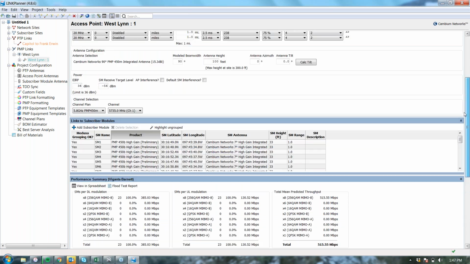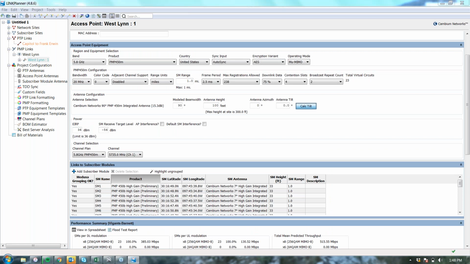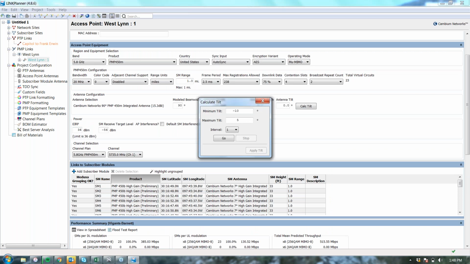One other thing is tilt. There's a really cool button that will actually determine for you what the optimum up tilt or down tilt is for your access point. You can set a range that you want it to assess and an interval.